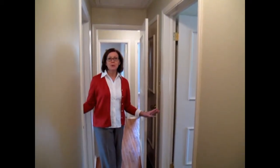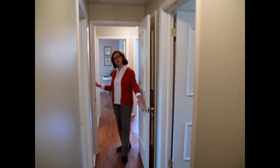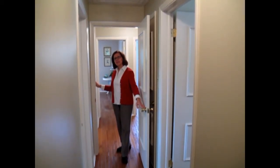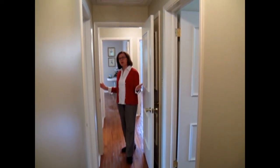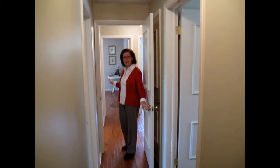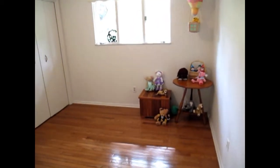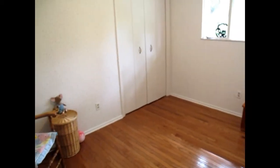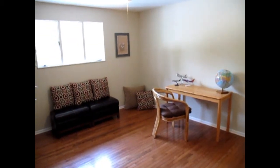We've got four more bedrooms and two more full baths on this floor — one on either side of me here, and then another two bedrooms and two full baths beyond this door. This home is heated and cooled with two furnaces and two air conditioners on four separate zones, so if you want to shut off this entire wing of the house and not heat or cool it, you can do so. This is bedroom two — each one of these bedrooms has really nice closet space and beautiful hardwood floors. Bedroom three with nice neutral walls.